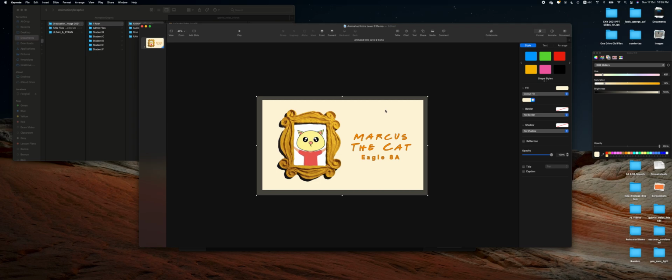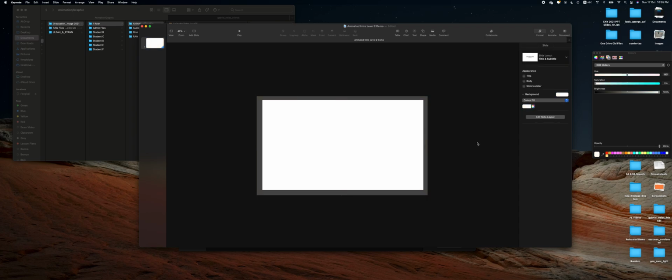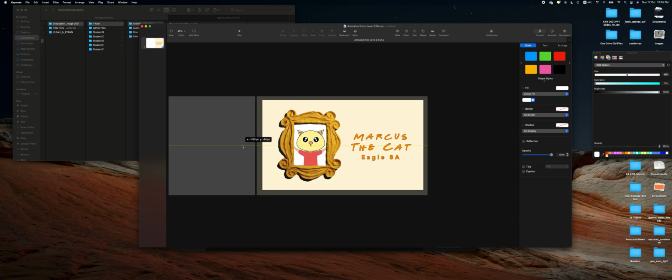All right, so over here, I'm going to duplicate this since I already have it here, and I'm going to change this to white color. The reason I'm doing this is because later on this is going to be part of my effect. I'm going to reduce the size a little bit, and bring this out of the frame.